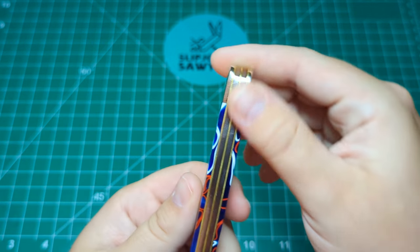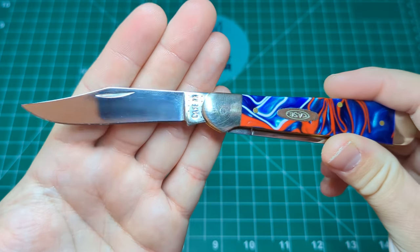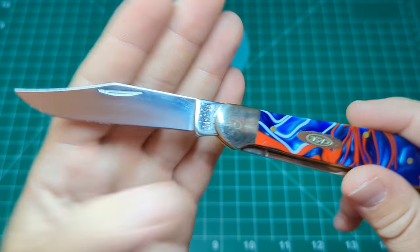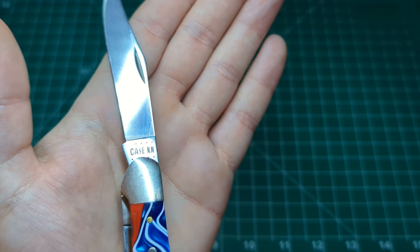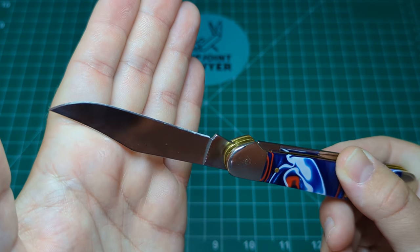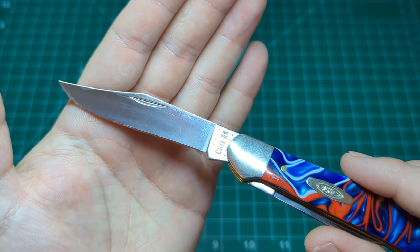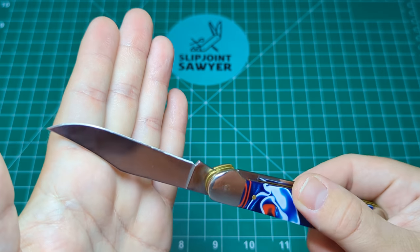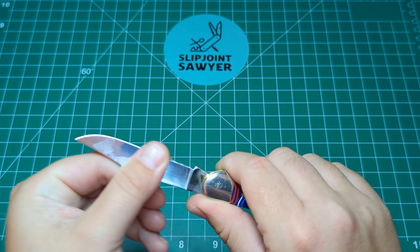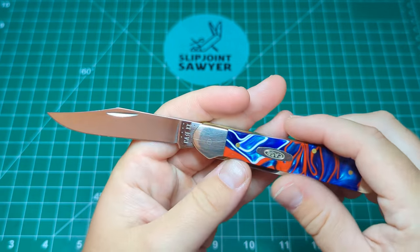Let's take a look at the blades. You've got the main blade here with a half stop — it's an excellent-looking clip point blade, plain clip point with no swaging, a nice clean nail nick, and you've got that Case XX tang stamp right there. This has had a fair bit of use and it does have my own grind on it — nothing wrong with that. With the factory edge I just used it so much that stropping wasn't doing it anymore, so I put my own grind on at about 19 to 20 degrees. The stainless steel needs that little bit of care — it's not the best edge retention from Case stainless, but it's plenty to get through my day.